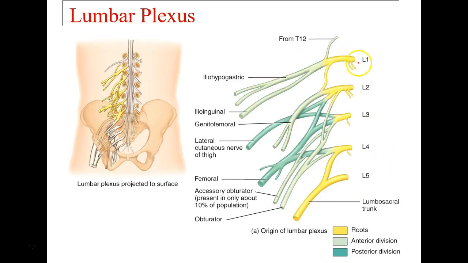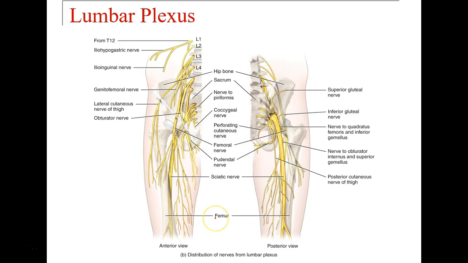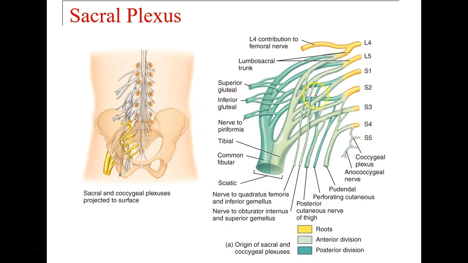Lumbar plexus extending from L1 to L5, conveniently known as the lumbar plexus. Here we see the femoral nerve supplying the femoral area of the lower limbs. You see that here. Okay. The sacral plexus, very large nerve known by most people, the sciatic nerve. So you can see we are having a collection of almost all the nerve roots, L4 through S4. Almost all are going to combine.